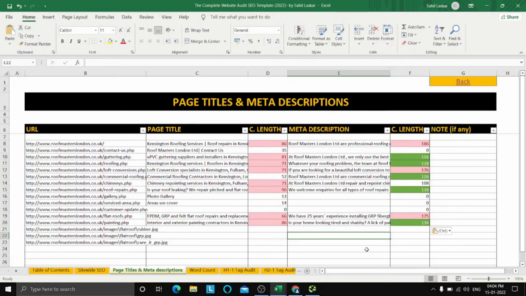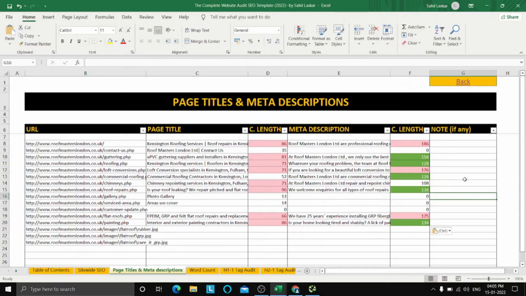paste it here. Again, for the meta description, it has detected problems. Here, the red ones, I need to fix these red ones. The optimal character length for meta description is between 120 and 160, I believe. Yes. So if it exceeds the 160 character limit, it's going to turn red. See here, I need to fix this. It's exceeding that 160 character limit. And for these pages, I can see no meta descriptions for these pages.